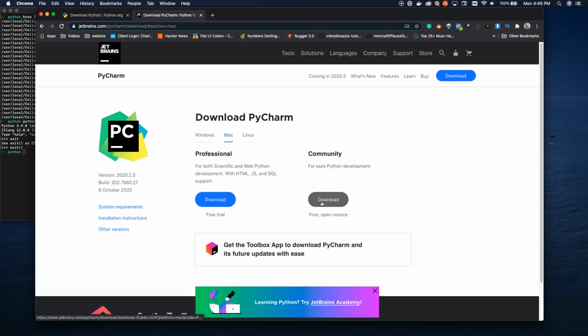This will allow you to start up the interpreter in the same window, which I just showed you how to do on the command line, and it will also allow you to write code for an entire project, manage the whole project, manage all of the libraries that get installed in it, and then be able to run it from inside the same window. So everything you need, all in one package. Super convenient, super easy way to develop. Strongly suggest it. If you want to try and roll your own for this tutorial series, please do so. But if you're looking for the easy way, download PyCharm.